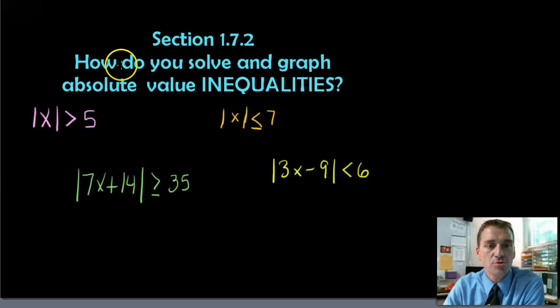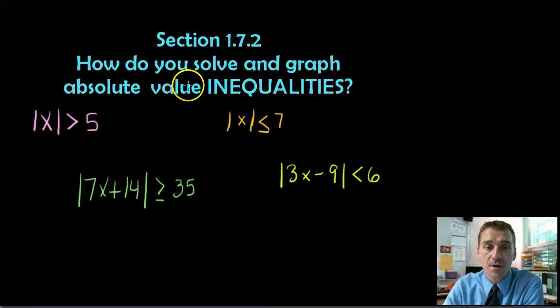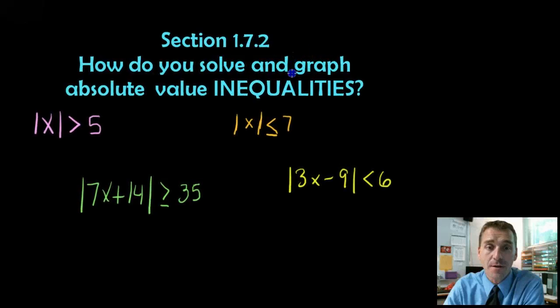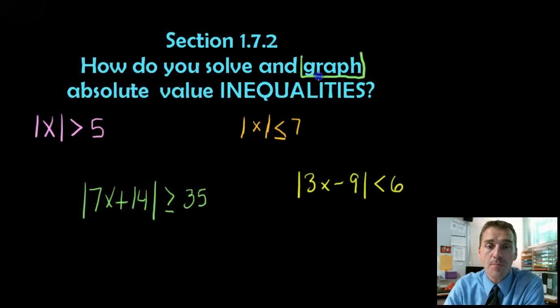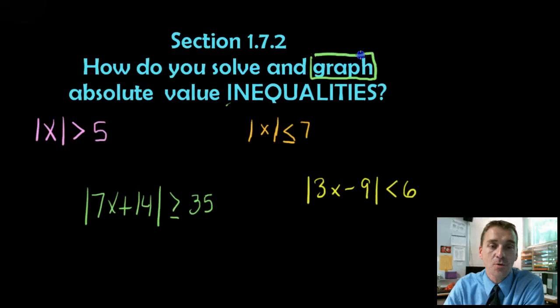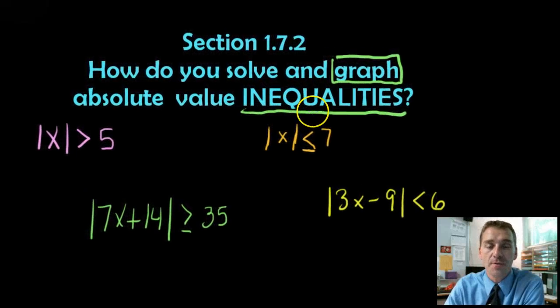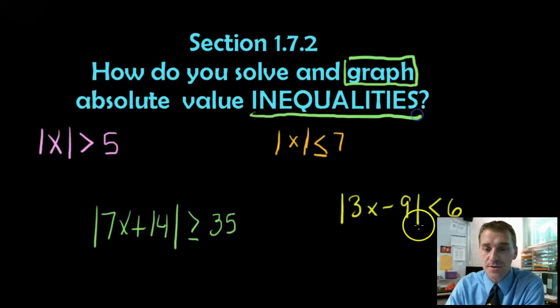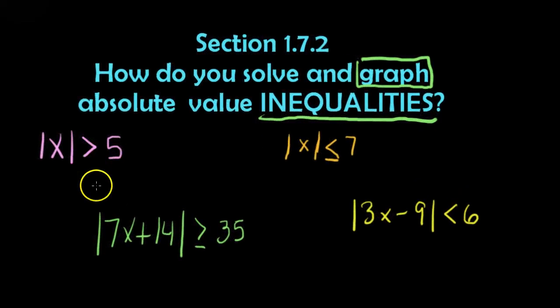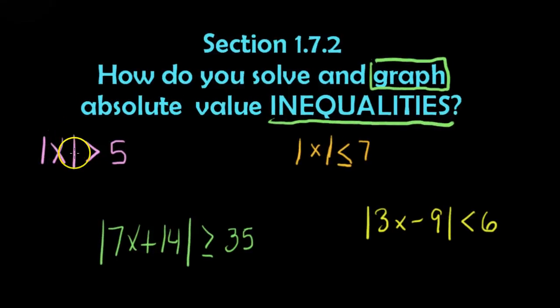This section, how do you solve and graph? There's the key thing. We're going to talk about solving and graphing in this particular video, but things called absolute value inequalities. So this is a continuation of section 7 of chapter 1, and these are some examples of absolute value, you see the symbols, with inequalities.